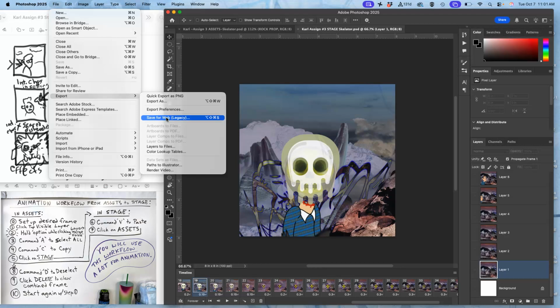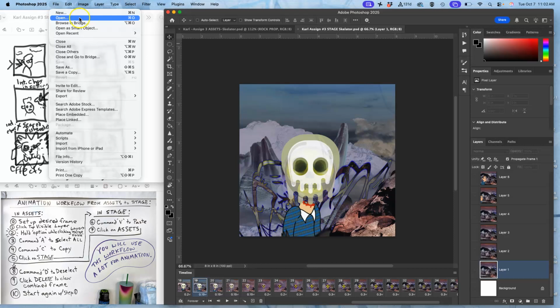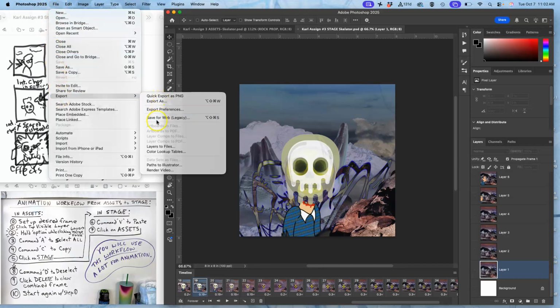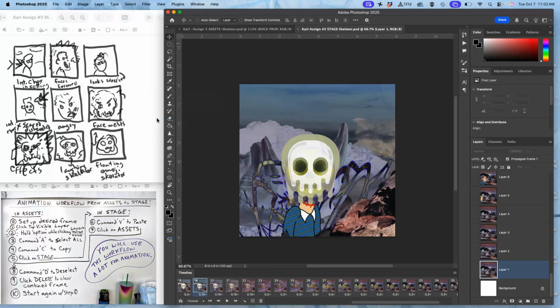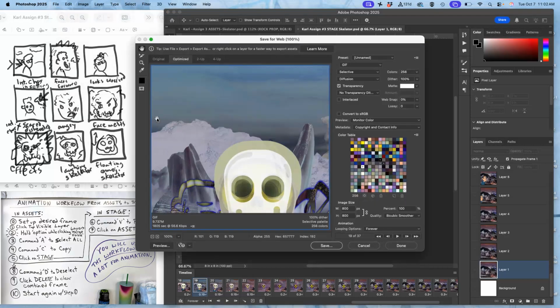So it's not Save As, it's File, Export, Save for Web Legacy. So all of those of you with finished GIF animations that you've been playing through on your stage, you need to do this. File, Export, Save for Web Legacy. This will save it as a new format. It will not overwrite your stage PSD. Instead, it will open up your GIF animation options.